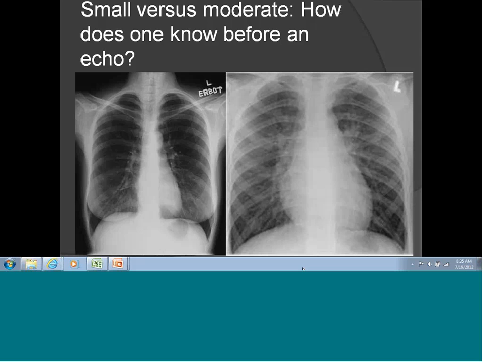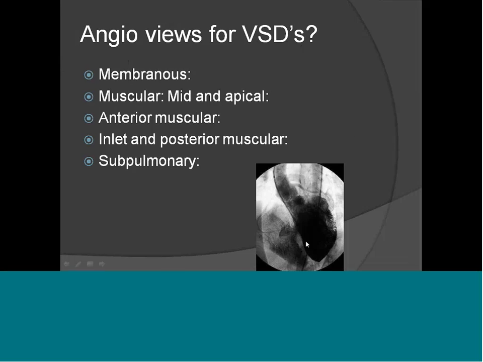And on echo, you're going to look for left heart dilation. If there's left heart dilation, it's moderate. If LA and LV are normal, then it's small. Let me ask you, how do you know for sure LA is normal size? What measurement would you like to take? You can take the LVID and compare it with normal. Look at the LA-AO ratio. That's the right answer. Look at the left atrium to aortic ratio, and it should be roughly the same. Then you know that the left heart is not dilated. Okay, we'll move on to the next question.